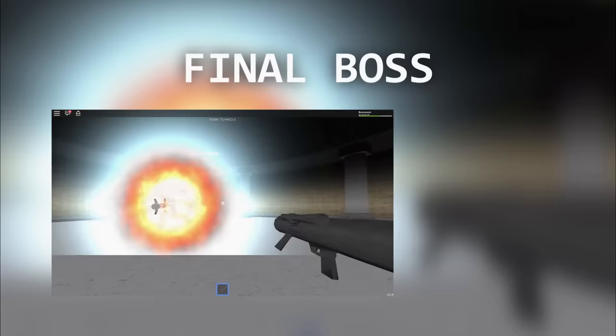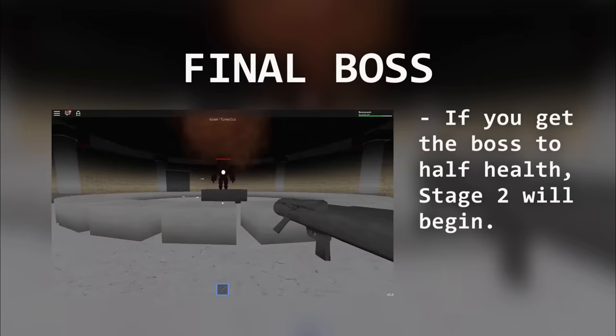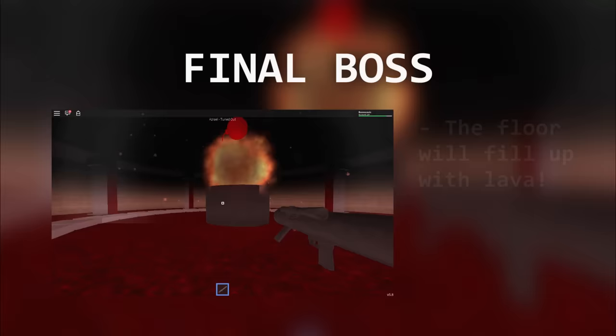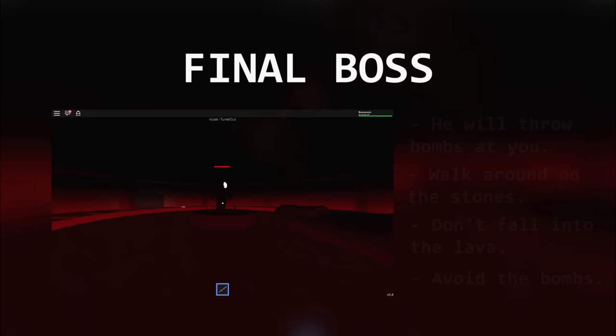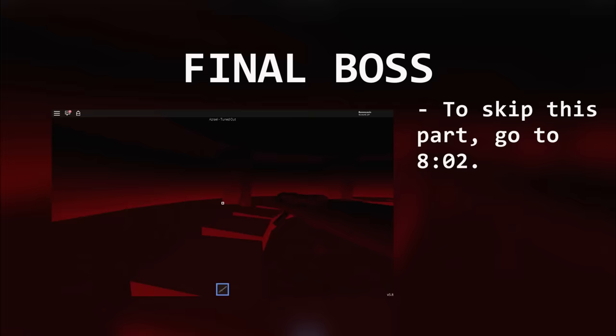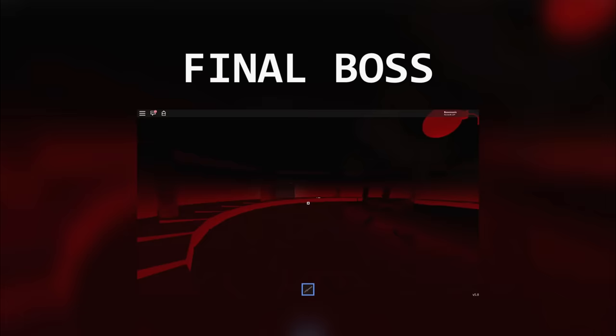As long as you do this though, if you get the boss to half health, stage 2 will begin. The floor will fill up with lava, and you will have to walk around these stones to shoot him. He will be throwing bombs at you, and your best bet is to basically walk around these little stones, don't fall into the lava, and avoid the bombs. And you win.